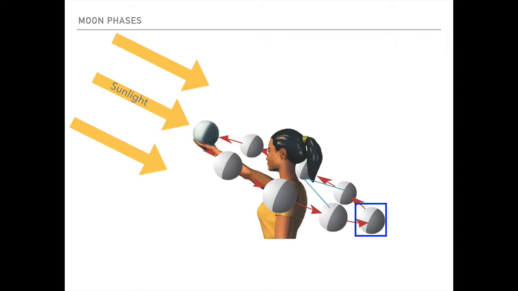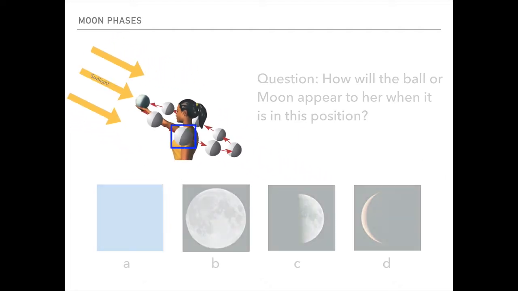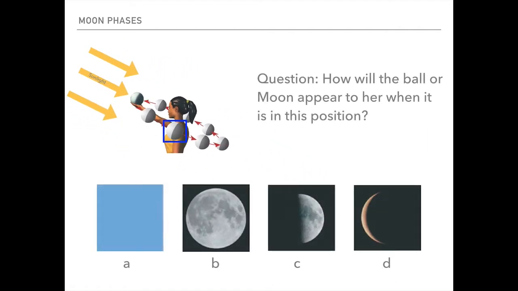Next, imagine that you have turned around and are facing the moon in this position. Now you are looking at the moon's entire daylit side, so this position represents full moon, which occurs about 2 weeks after new moon. Before we continue, ask yourself what this student will see when she has made a quarter turn to her left to hold the ball or moon in this position. Will she be unable to see the moon as in A? Will she see it as a bright disk as in B? As half dark and half bright as in C? Or as a thin crescent like that shown in D?